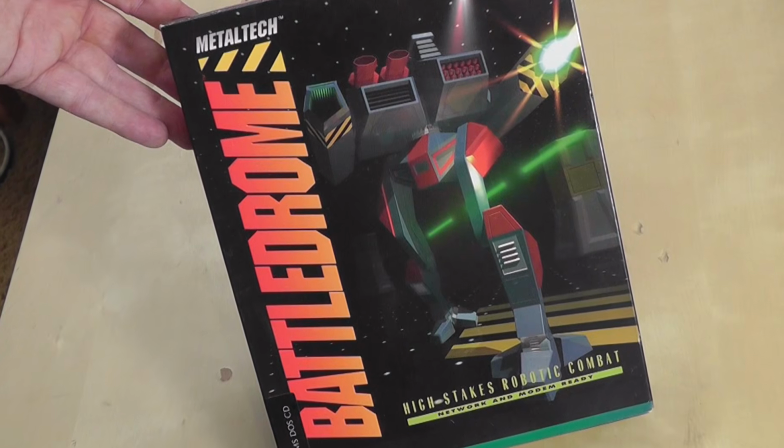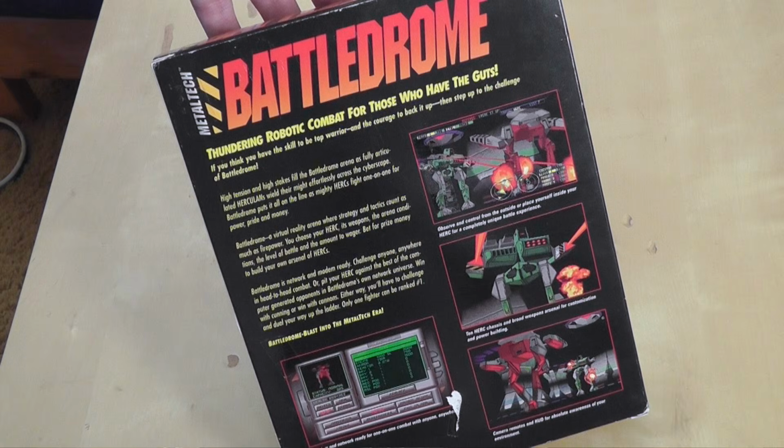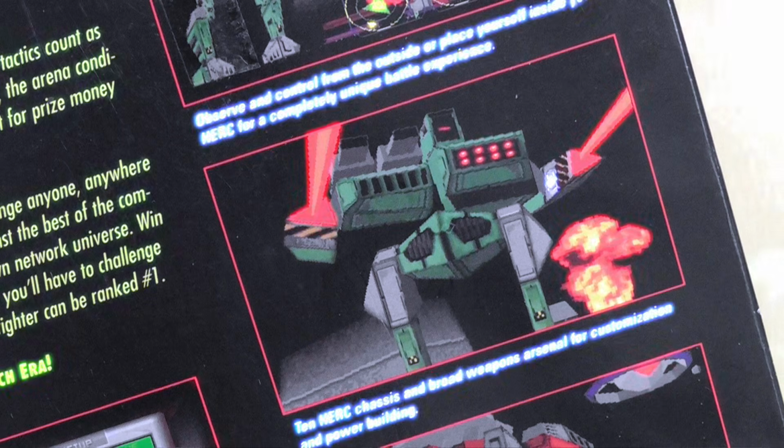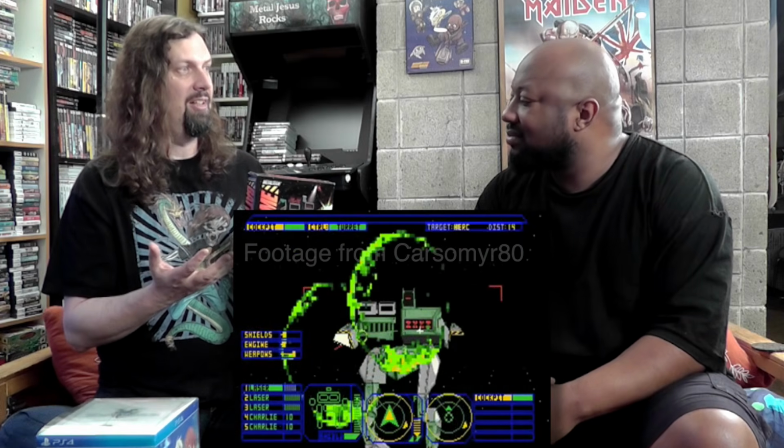The reason I wanted this is because I used to support this game back in the day, and essentially it's a fighting mech simulation. But this is one of the first games that Sierra and Dynamix ever made that was multiplayer. Oh, wow. It was pretty advanced for the time, and it was a lot of fun. Now, unfortunately, it didn't sell very well. That's why I can't find a copy.